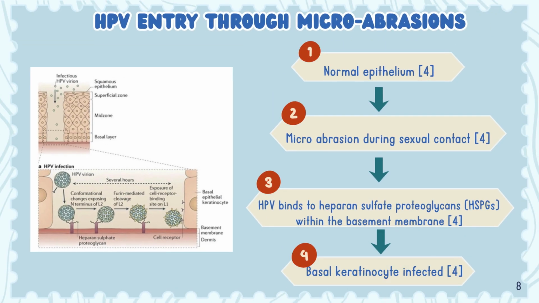So, how does HPV enter the cervix? HPV cannot infect healthy, intact epithelium. It needs small injuries called microabrasions to reach the basal layer. These tiny injuries can happen during sexual activity. Once the basal cells are exposed, HPV attaches to the basement membrane and enters the basal keratinocytes. The viral DNA then moves into the nucleus, where it stays as a circular DNA called an episome. At this stage, the virus establishes infection without killing the cell.